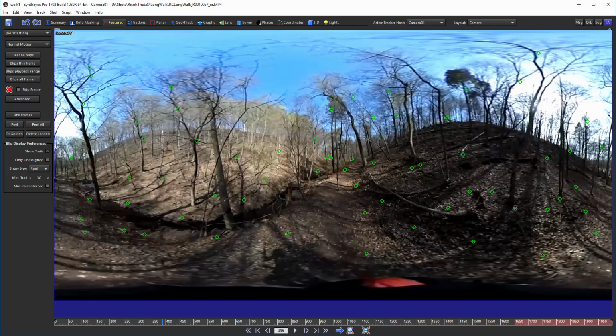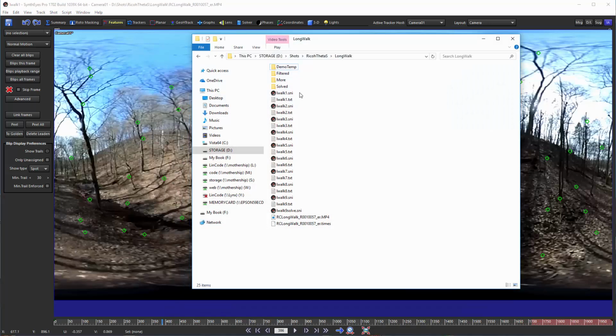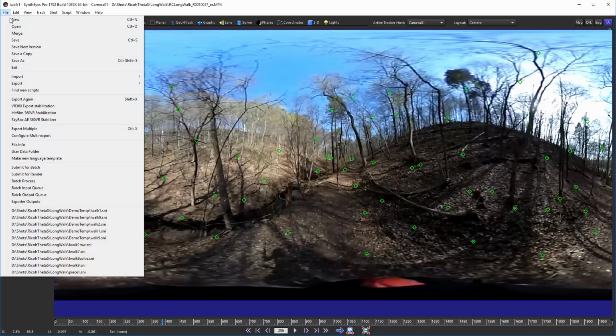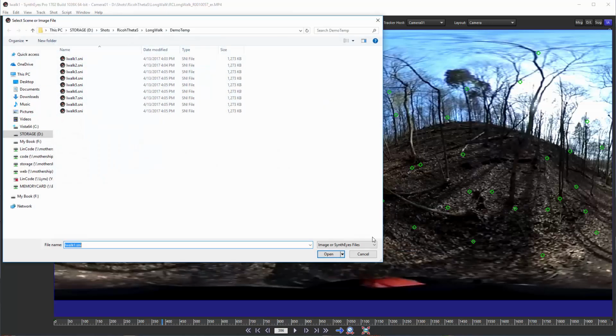So now at this point, we're going to switch to show the results of that whole operation for each of the files. So this is the sort of setup that you come up with. Each of these files is saved away, and for each of the files, I have the little text file that has the stabilization data in it for that particular piece of the shot. Now, one that I want to take a look at specifically, and we'll just go open it up now.